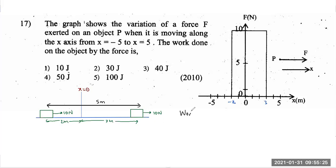So work done, it's very simple. Work done, we know that is equal to force into displacement in the direction of force. So 10 into 5, that is 50 joules. Yes, it's true that this part of the graph is on the negative side. We don't subtract that, because this is the interpretation for this diagram. So overall, the object has moved 5 meters under the influence of 10 Newton constant force. That's it. So the answer for that question is the fourth one.